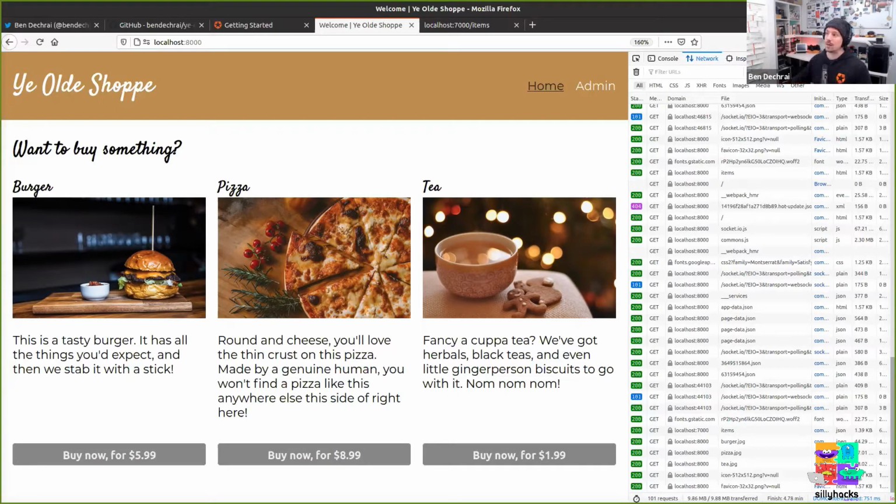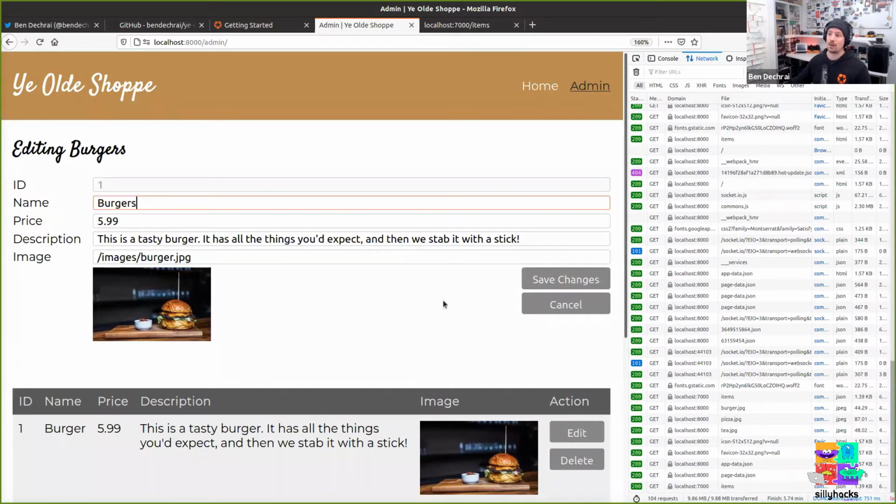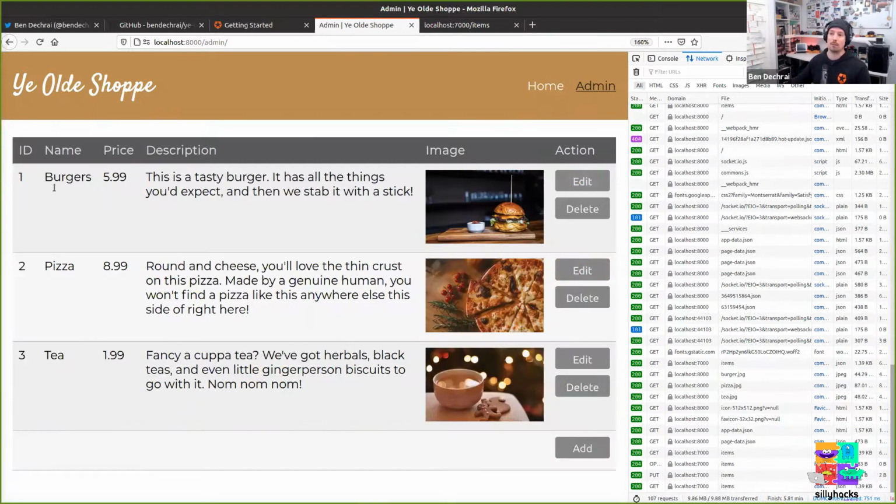But as we'll see in a second, when we come to the admin page here, at the moment I can come in and I can edit this and hit save changes. And the property here has been updated to be plural now. It now says burgers. Obviously, in a production environment, you wouldn't want just anybody on the internet to be able to come in and edit your menu. So there are almost always going to be API endpoints that you need to secure. And in that case, your API is going to need to understand who's issued the token and be able to verify the permissions in that token.